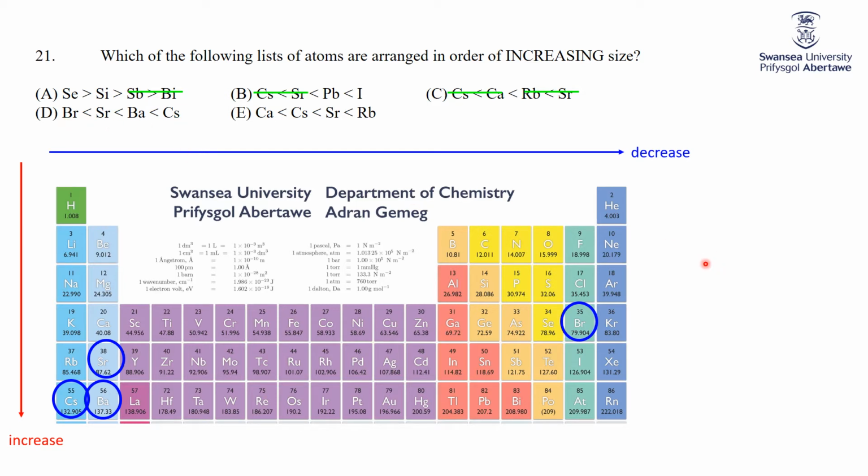But let's check just to make sure that the last possibility is also wrong. So we're throwing in calcium. Calcium should be the smallest, but then it should be strontium, barium, cesium. Instead, you've got cesium stuck in there in the second place, so that's the wrong way. So again, I went through this slightly more lengthily than otherwise might have been the case, just to show you how we're thinking. So anyway, D is the one with increasing size.